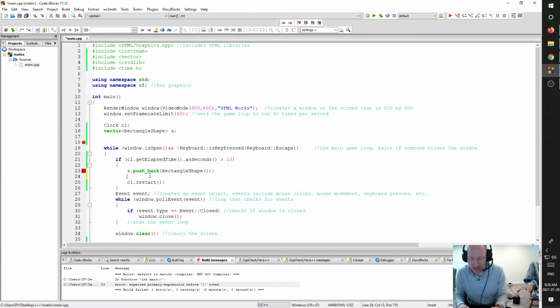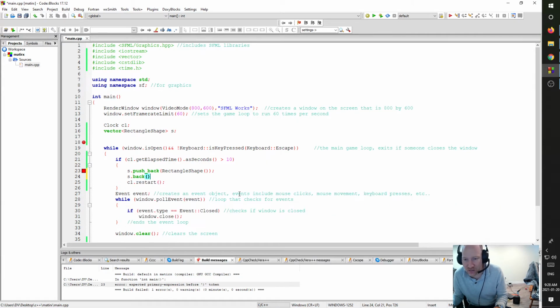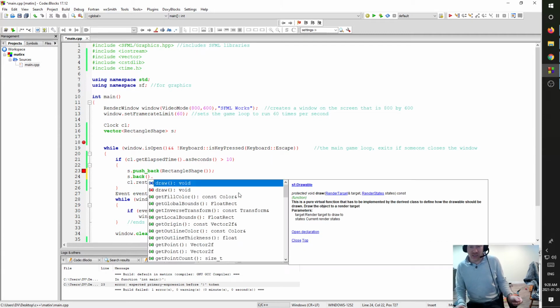So I'm going to go s dot. Now there's a command called back, and it returns the reference to the data at the last element of your vector. So that is going to be the one I just pushed onto the back of my vector, and then I can do anything I want with it.